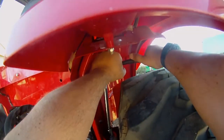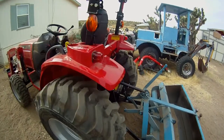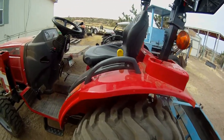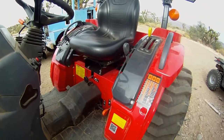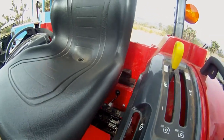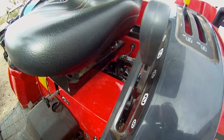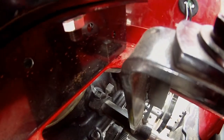I'm going to drop the box blade and we'll get to it — this should be a pretty exciting video, hopefully it goes well. I've watched the Mahindra mechanic do it once, so technically I've been walking through this job. I'll show you exactly why it leaks and the exact cause and everything.